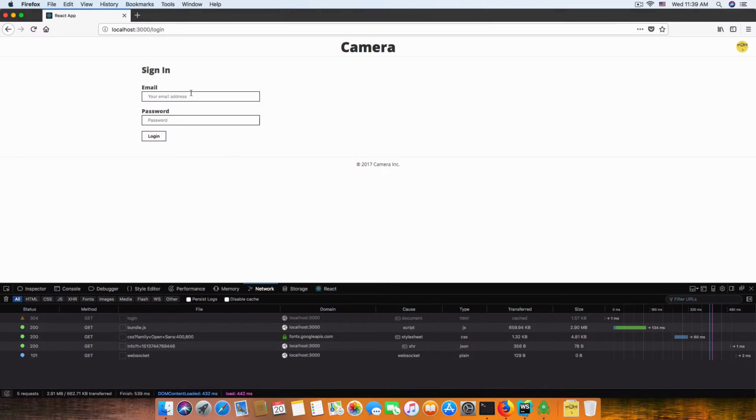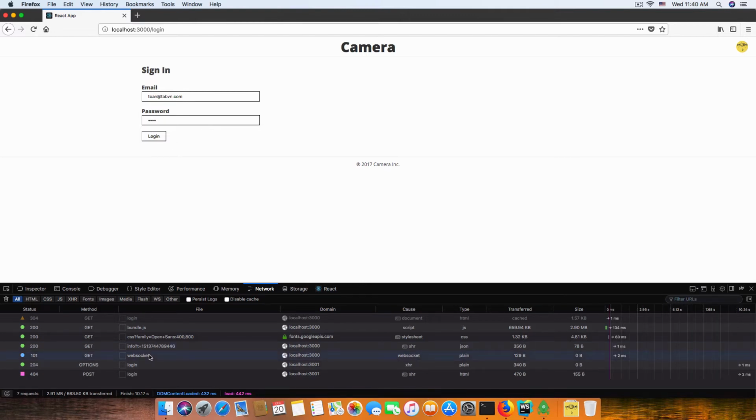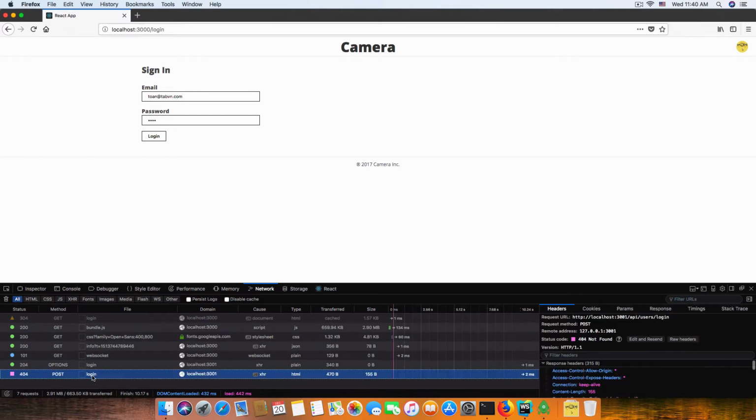So again, let's make a test for email, and password 1, 2, 3, 4 is submitted. Now you see get a post method to our backend, but we see should not found API endpoint.